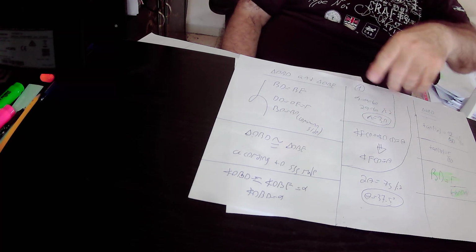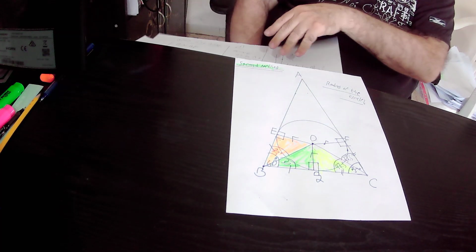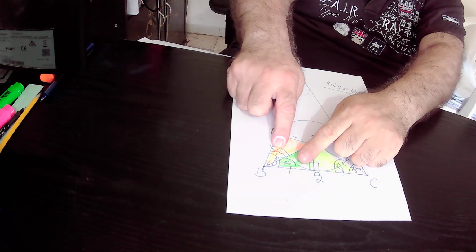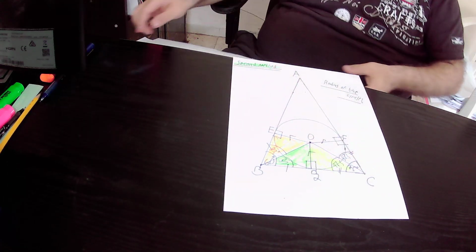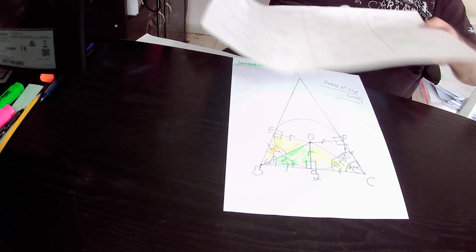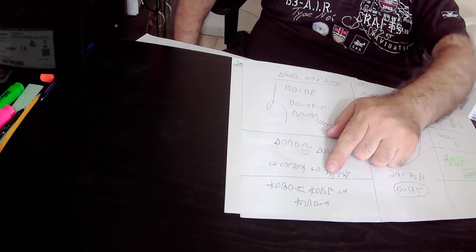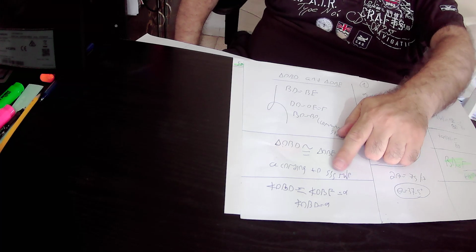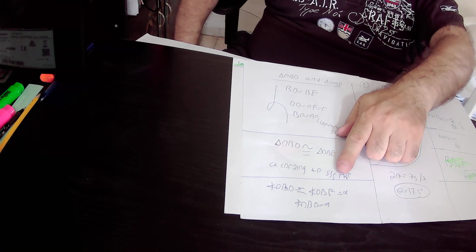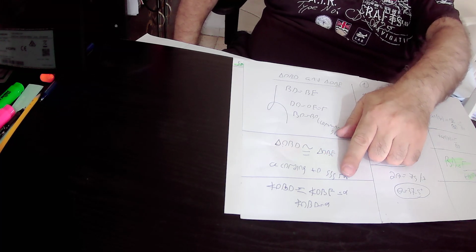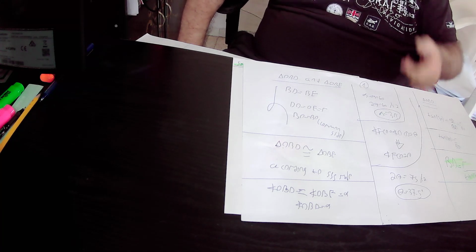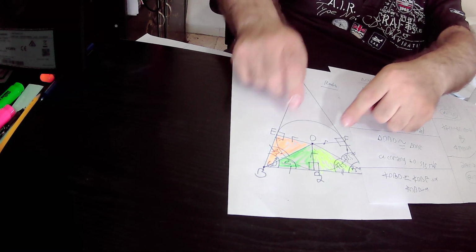And from the fact that those two triangles are congruent to each other, we conclude that those two angles must be equal to each other, according to the rule that corresponding angles in congruent triangles are equal. That is to say, angle OBD equals angle OBF. So if we define one angle as alpha, then the other angle must also equal alpha. So those two angles are both equal to alpha.